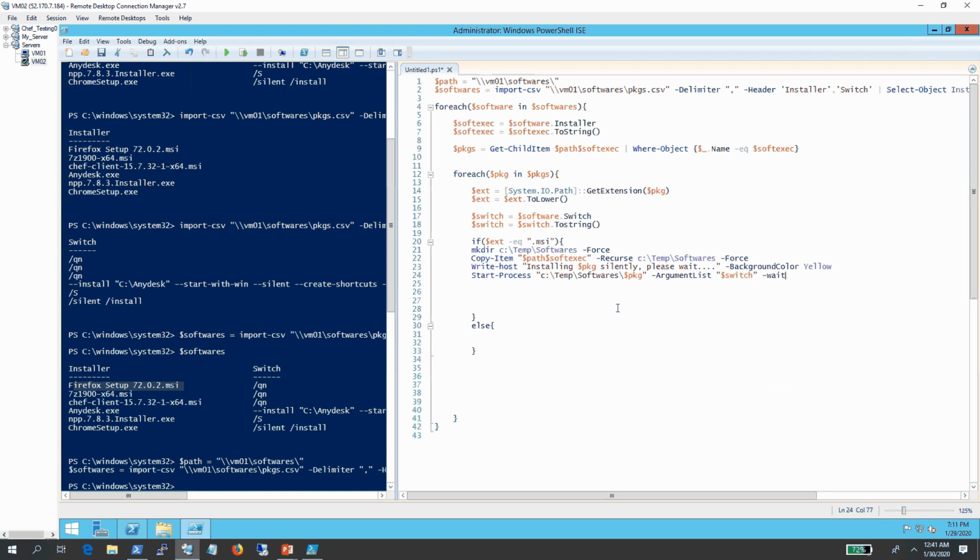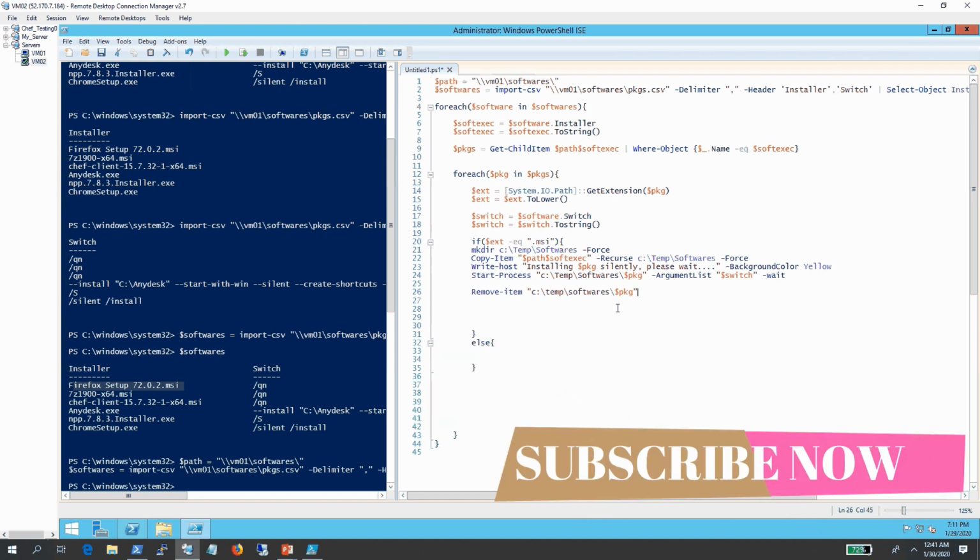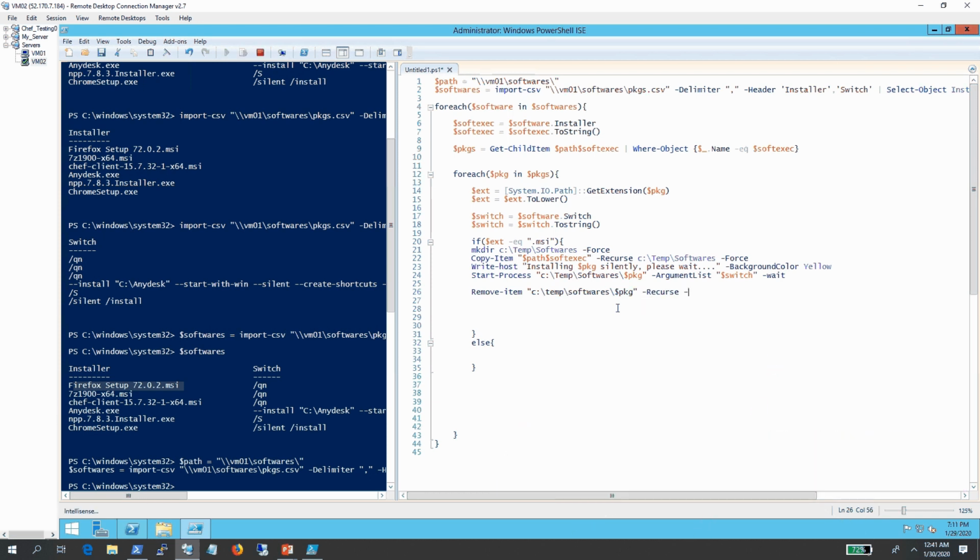And I want to wait until the installation gets finished. After the installation is finished, I wanted to remove the item. I don't want to preserve it on my machine, so I'm removing it at the end of the installation.